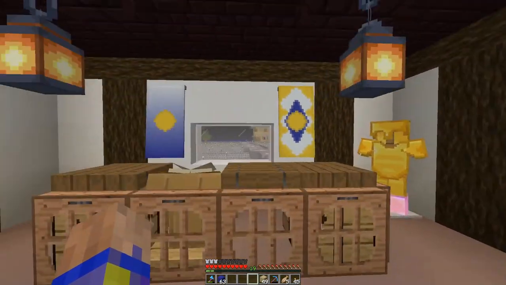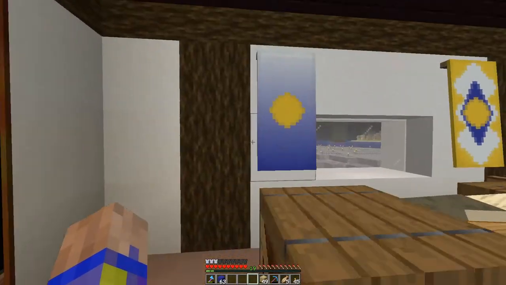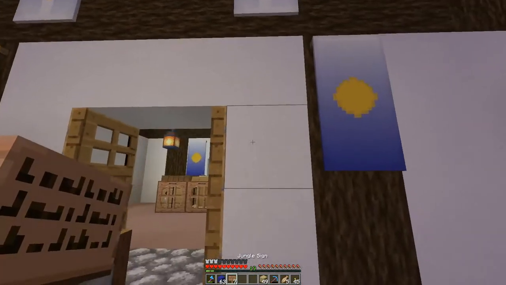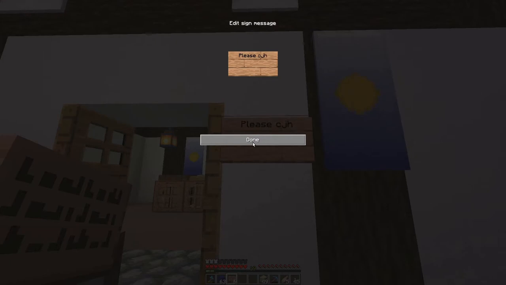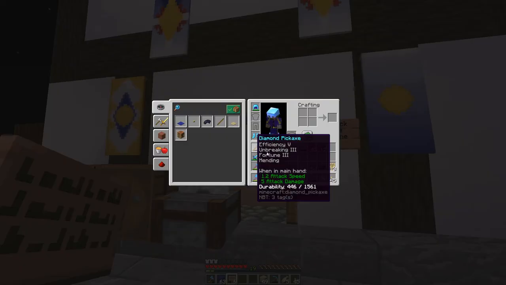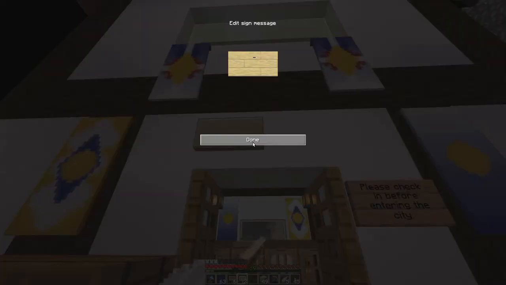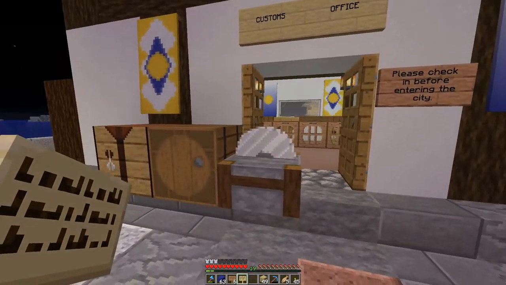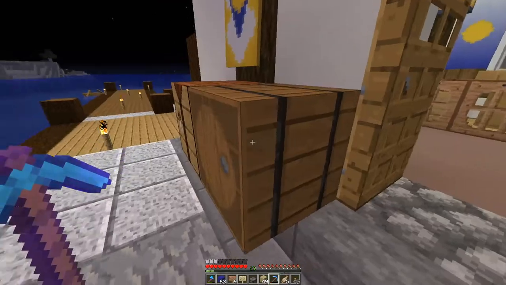Little seating area, I put this little armor over there. Got the book, the official book. So I think this will be the customs area. I'm going to put, please check in before entering the city. And up top, we'll do this. Customs Office. There. Pick that up. Yeah, too much in there.